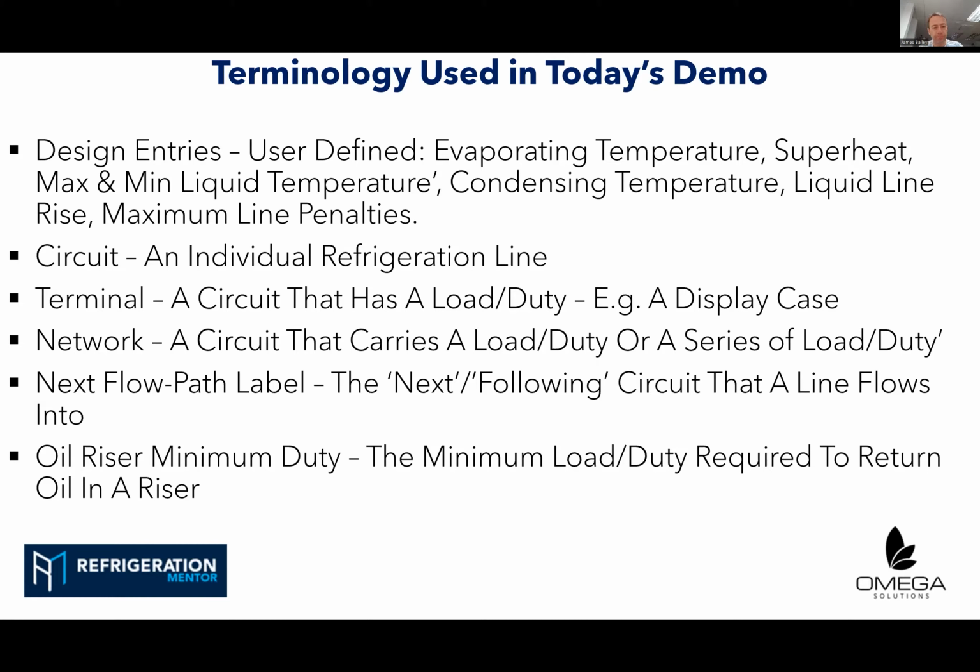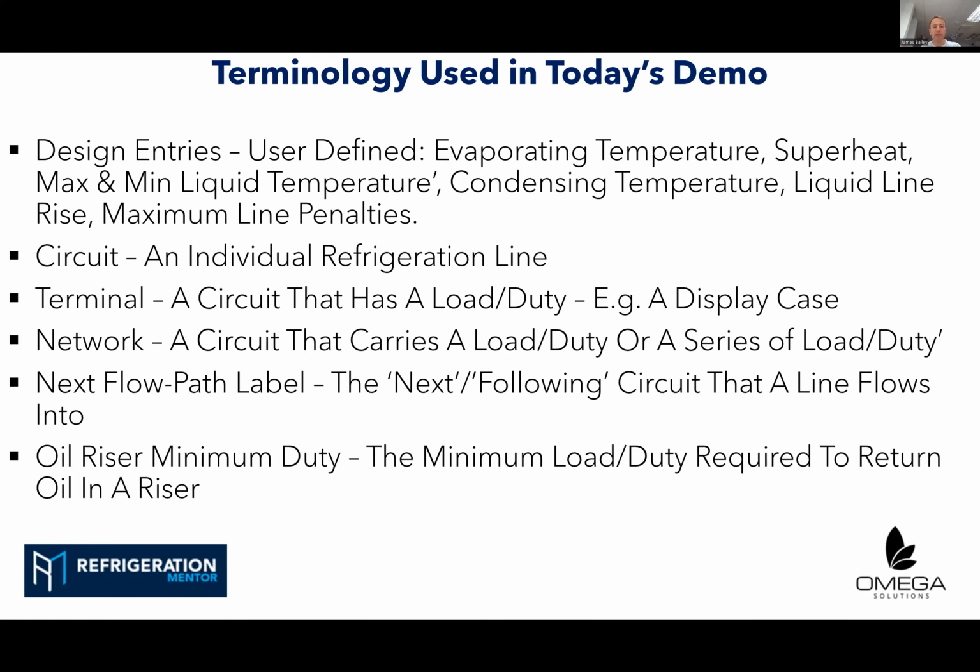It's not good news. Moving on from that, every piece of pipe, when we size using MicroPipe, is classified as a circuit. So we can have multiple circuits in a system. You could just do a simple one-line check, or you can have up to 200 if you've got a huge hypermarket type system with one large rack. It wouldn't necessarily be very common, but it allows you to build up a system of that size.